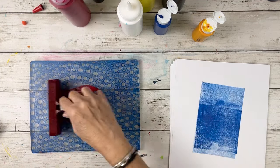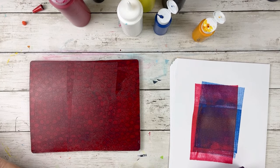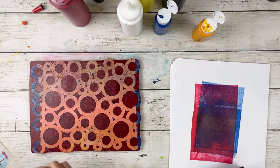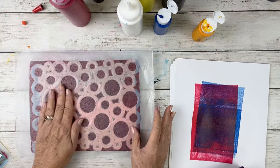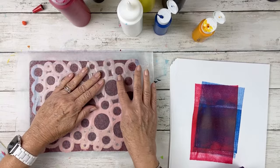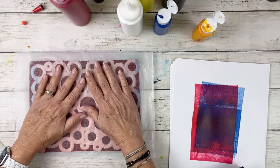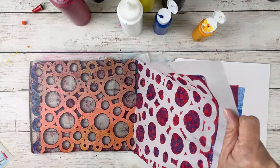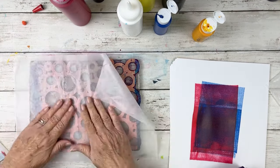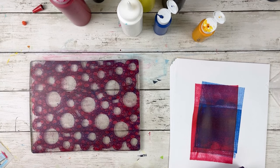So I'm using the quinacridone red again. I started to do that and I realized — uh oh — got to do the deli first. So the deli is going to pick up within the circles, leaving us again with a ghost, and hopefully this time it picks up all of the paint within the circles. On that first print, when it was picking up the Indian yellow, it did not pick up the blue with the yellow. This one did — it wasn't a clean pickup, but it did. So I'm going to try to pick up the rest of the paint with another sheet. Now we've got a really nice ghost that has both colors, the cerulean blue and the quinacridone red. And look at the really nice deli paper we got.